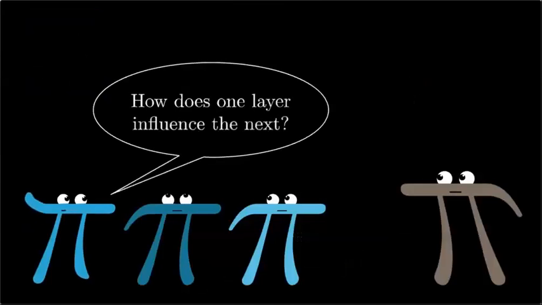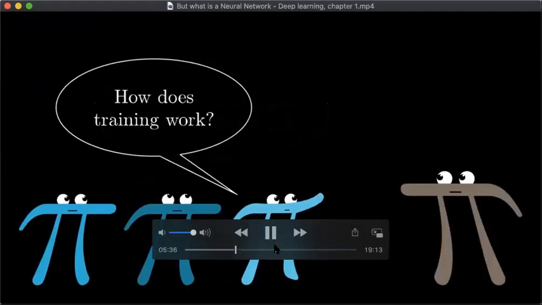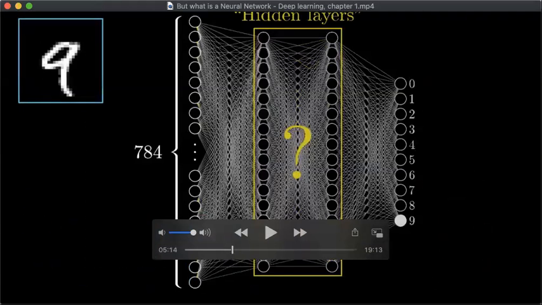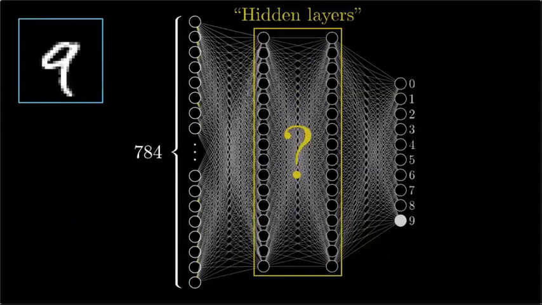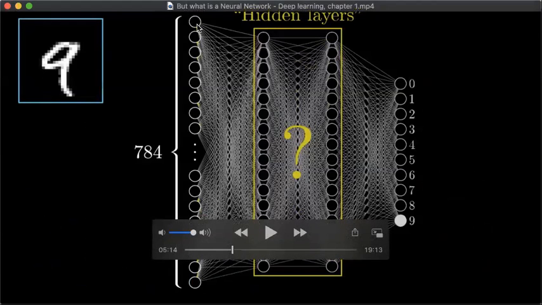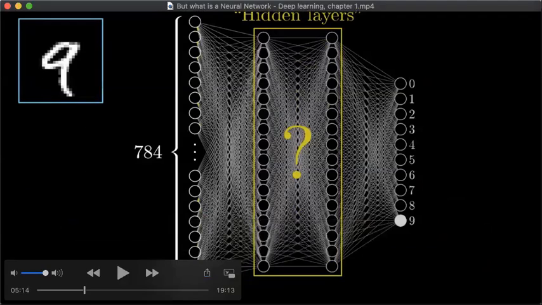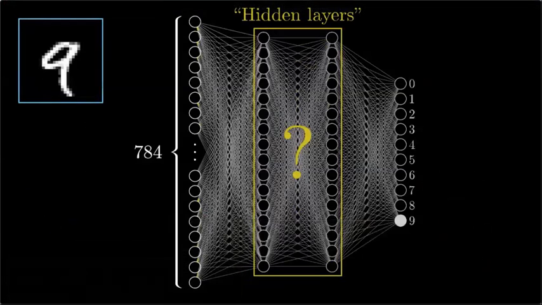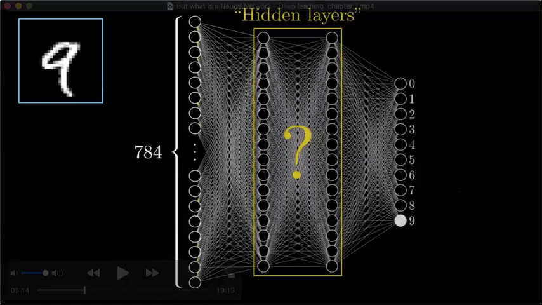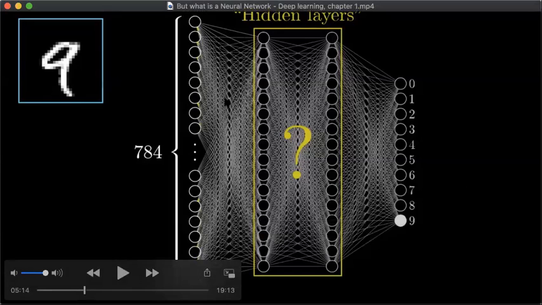And before jumping into the math for how one layer influences the next, or how training works, okay, maybe let me summarize this so far. So what he's saying is neural networks are made up of neurons, and you see each of these circles here, they represent a neuron. As he says, neurons are basically stuff that holds a number. Okay, so some mathematical concept that holds a number, and neurons are connected from one to the other using these lines, and these lines are called weights.